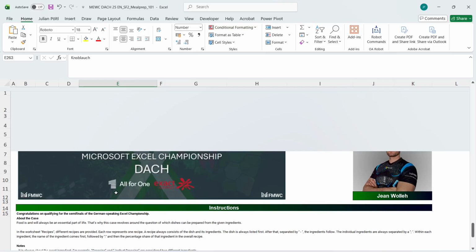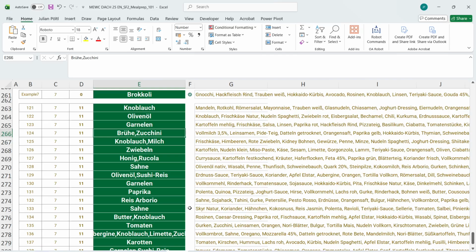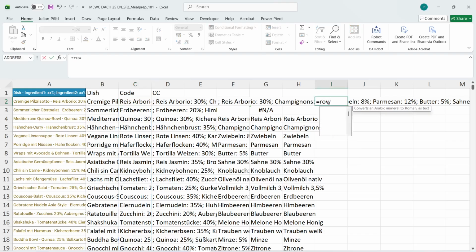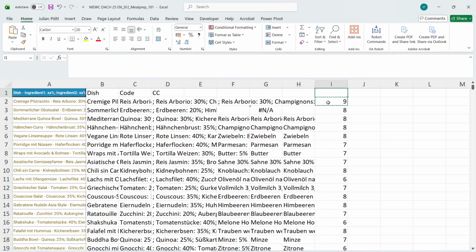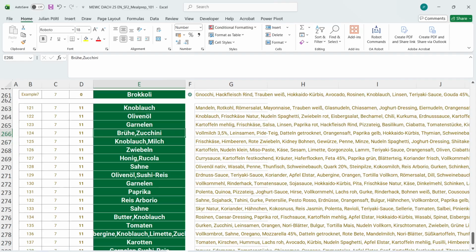How many dishes have the highest number of ingredients? Number of ingredients. Rows. Text split. Is there some unique count? Number of dishes, number of ingredients.